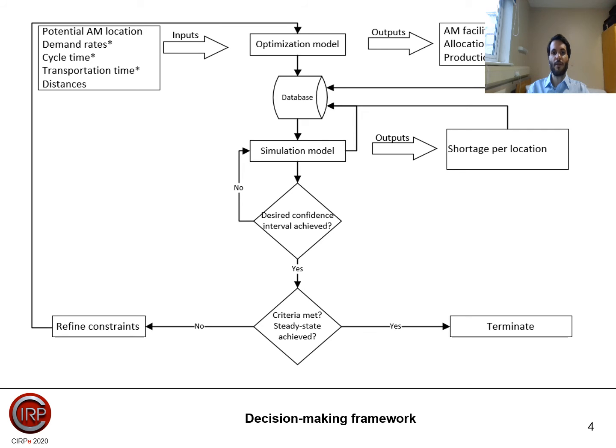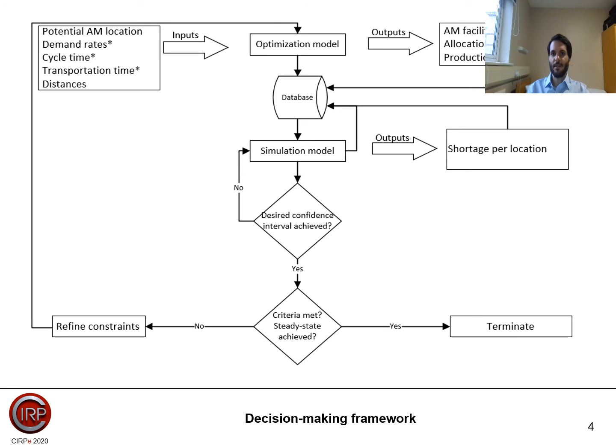These feedbacks are then transformed into constraints that the optimization model takes to guide its search for the optimal values. The optimization model then runs again and generates a new production network based on the simulation model's feedback. Then the simulation model again re-evaluates the performance of the system under several replications so that a meaningful output is produced. This process continues iteratively until the predefined performance criterion is met or a steady state is achieved.